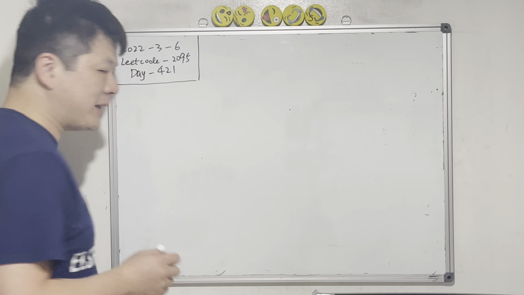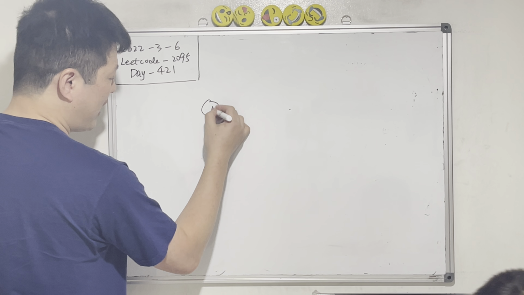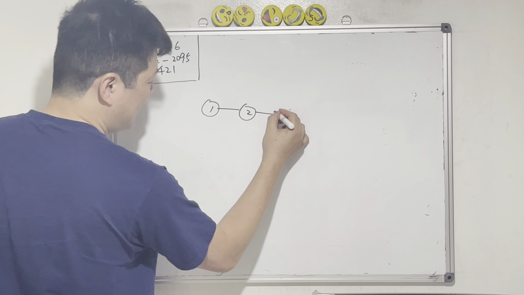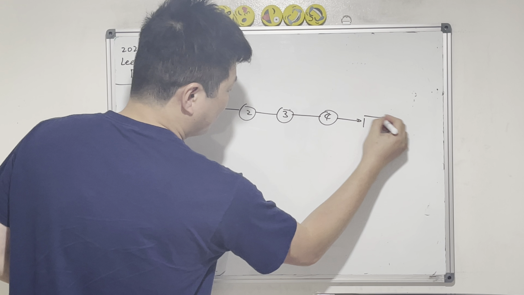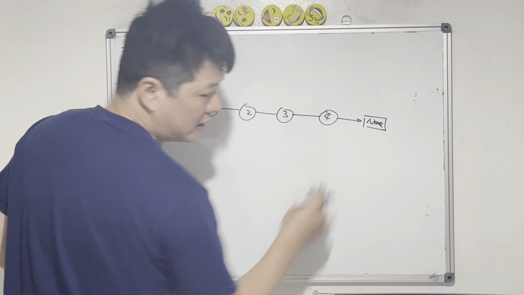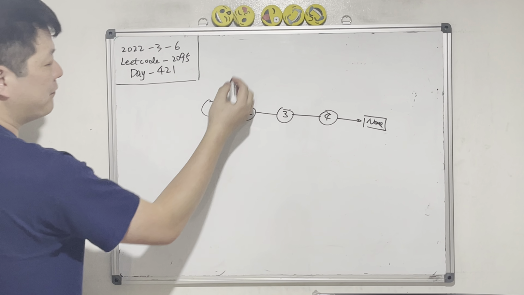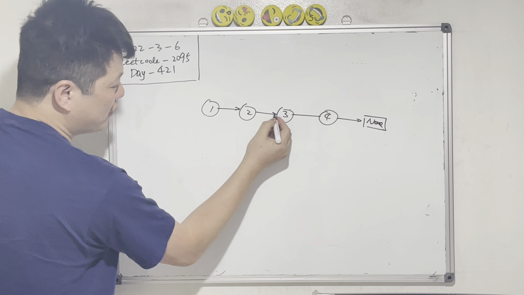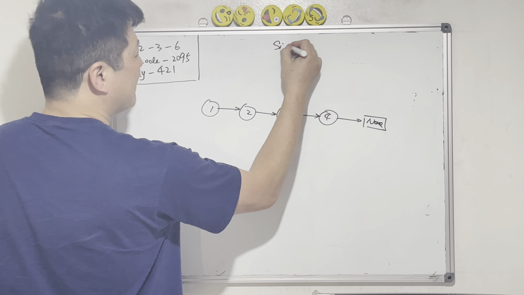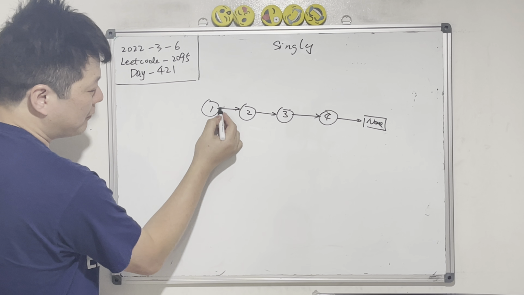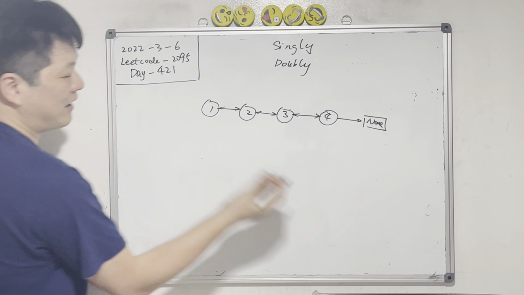Do you still remember the linked list? One is there is a head, and then there's a full stop, then we put a None here. The linked list could be one direction or both directions. If a node points to next, we call it singly linked. If it points both ways, we call it doubly linked. Makes sense?